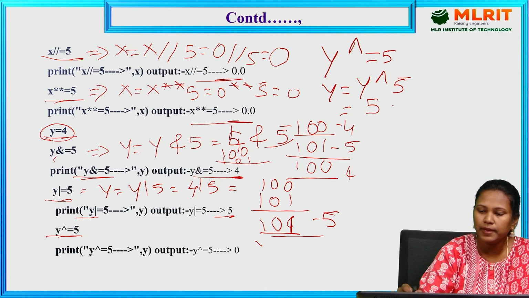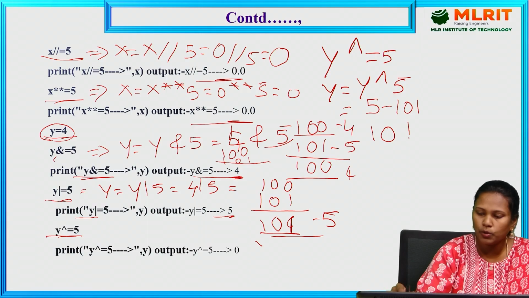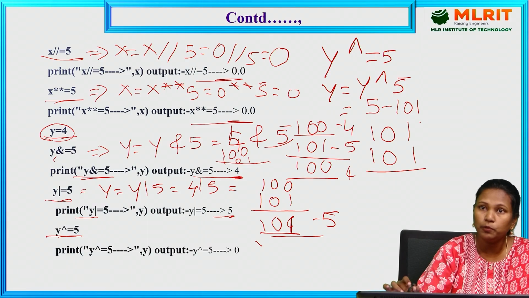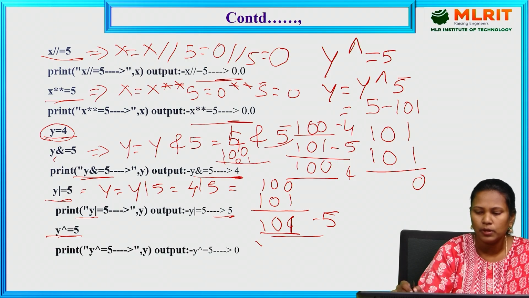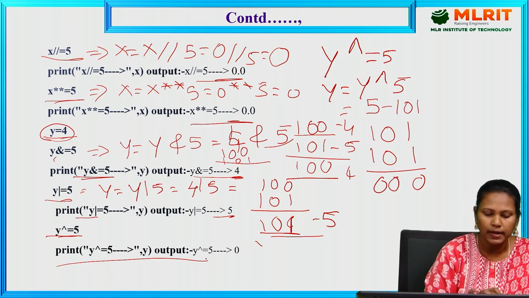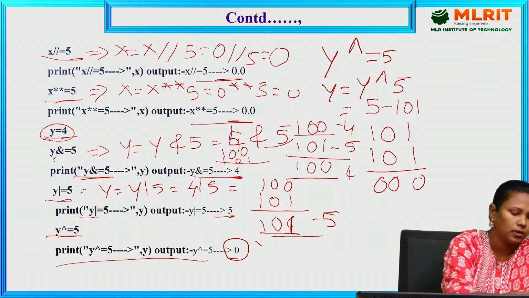So 5 XOR 5. 5 means in bitwise, so we need to convert that data into bit data, means 101. So 101 XOR 101. If both the inputs are different, it will be true in XOR operation. 1, 1 means 0. Same inputs are there, 0, 0. So that's why the y is 0 only. The y value is updated as 0.